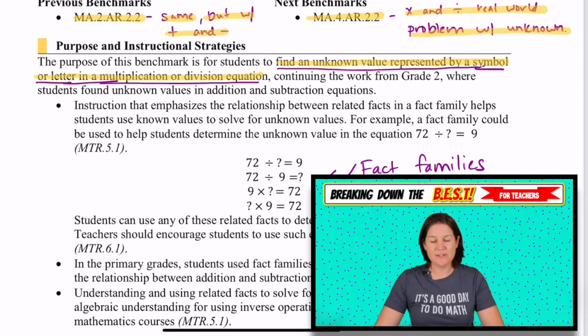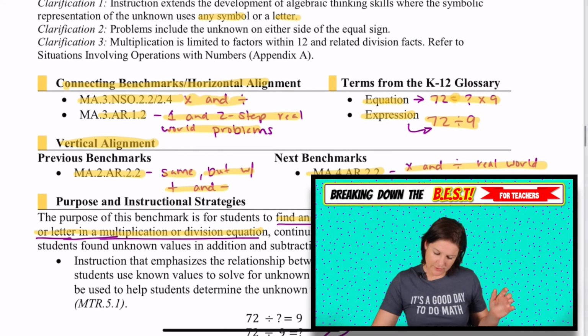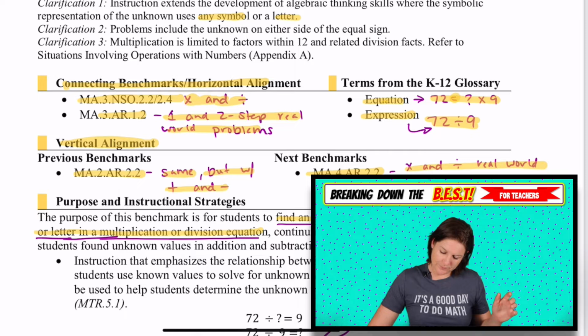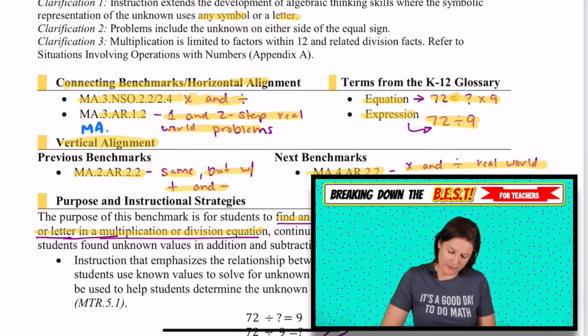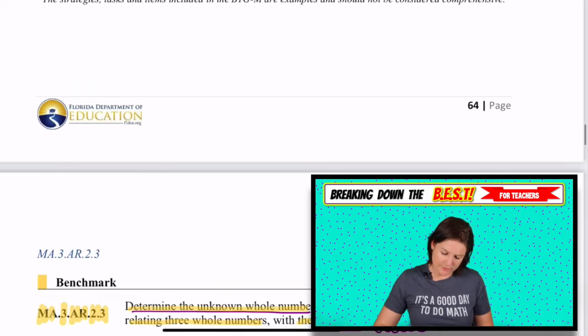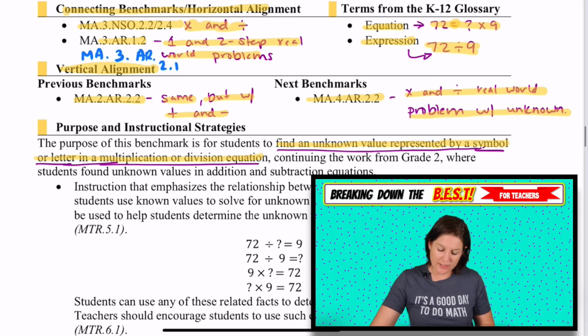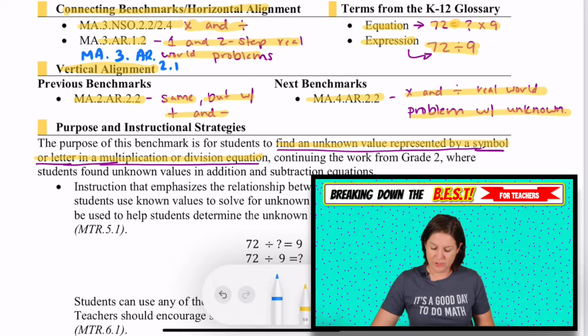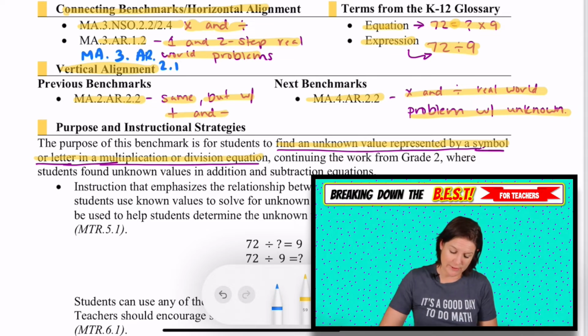And we've done this a little bit when we were in 2 point, which I wonder why they didn't refer to that one. I think it's MA.3.AR.2.1. Let me make sure that's right. Yeah, 3.AR.2.1 is where you're restating a division equation as a missing multiplication unknown factor problem. So that should definitely be connecting in there too.